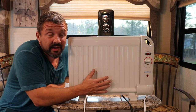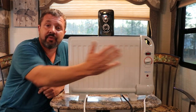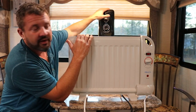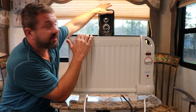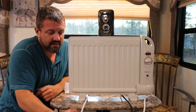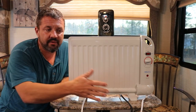You can actually run three of these thin heaters — that's 1200 watts — and you're distributing heat throughout the whole RV. Three of these will almost equal the one big heater at 1500 watts, since three at 400 watts is 1200. So you can run three skinny heaters and still not be up to 1500 watts. You can distribute the power in your RV — if you have one cord plugged into one breaker circuit, you can plug another into another circuit, and you have heat going through your whole RV nice and even.